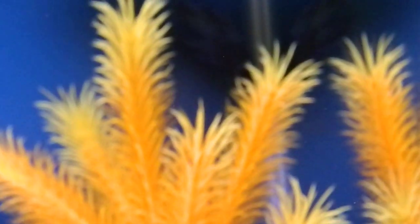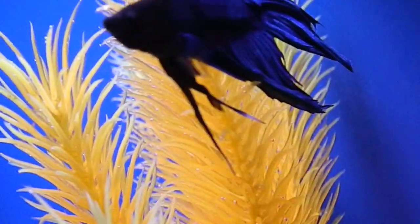It's just too bad you can't keep several males together. Females, you can keep multiple females together. We found that 7 females is the minimum. For some reason, with fewer than 7, you end up with a lot of trouble. But once you get 7 in a tank together, they spat for a week, and then they get their pecking order established, and they get along really well.